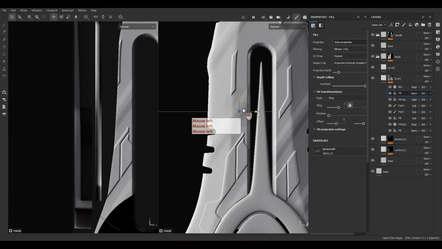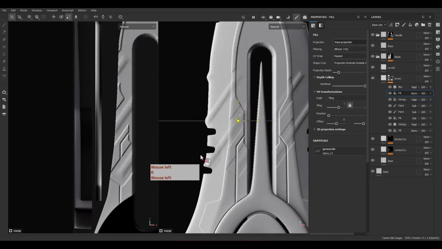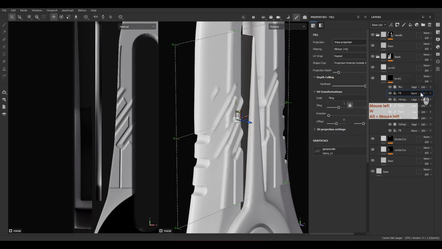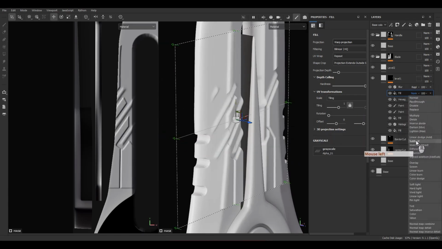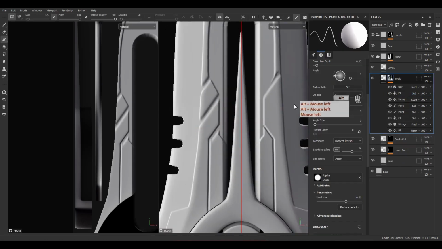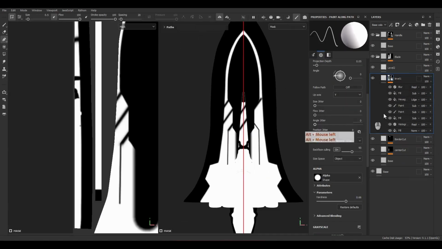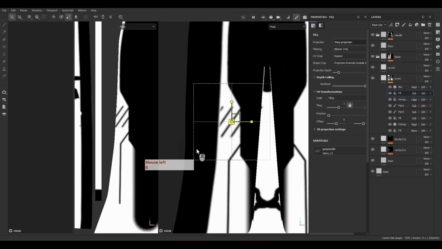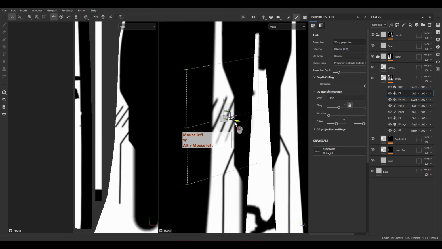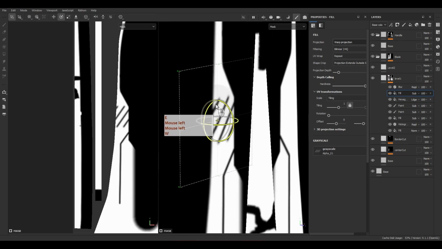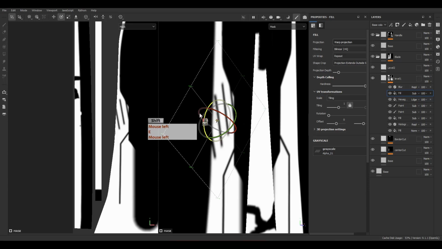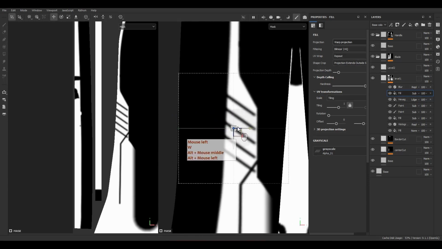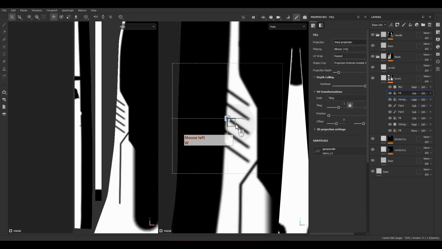and I need to change the UV projection to wrap projection. Okay, and now let's scale down this one, and I'm going to change the blending mode to subtract. So let's go back to the mask and see what's happened here. Okay, I'm going to rotate it. That's it. Yeah, like this.